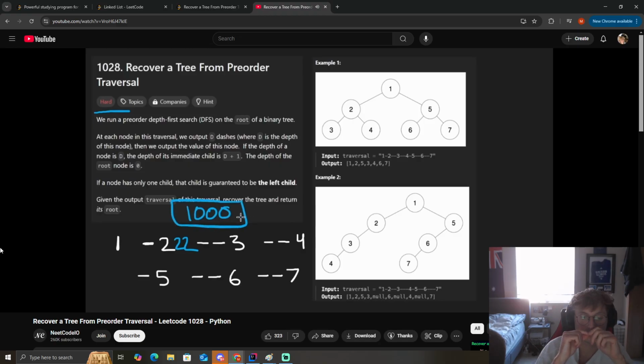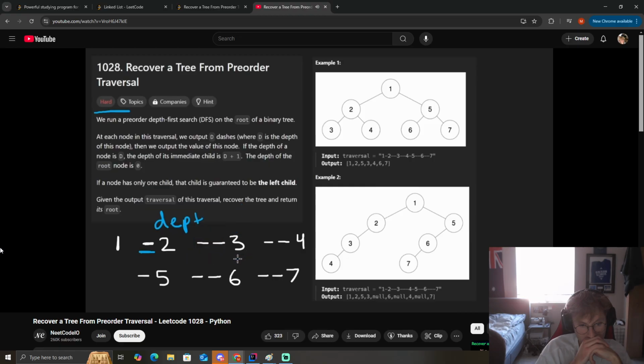We won't have more than 1,000 different nodes. But notice that we're also given these dashes, and these dashes are going to be very useful for us. Each dash will tell us the depth of that node. So however many dashes come before a given value will tell us the depth of that node.